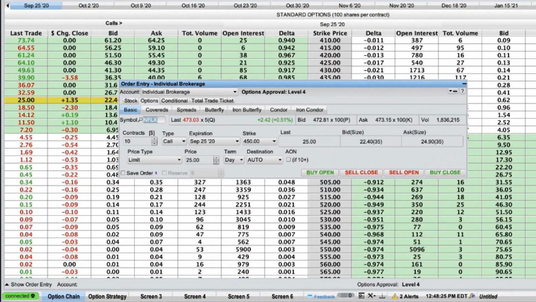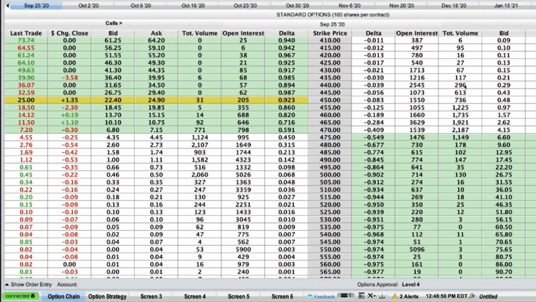So if I want to place a limit order or a market order, like just give me the best price at market, I can do that. If I want to do a limit order, I can just do that. And then I can say I want to pay 25.01, or I can just double click in here and say I want to pay $27.50 for the option, whatever the case may be. And then I can just hit buy to open if I want to do that. So I'm going to minimize that.